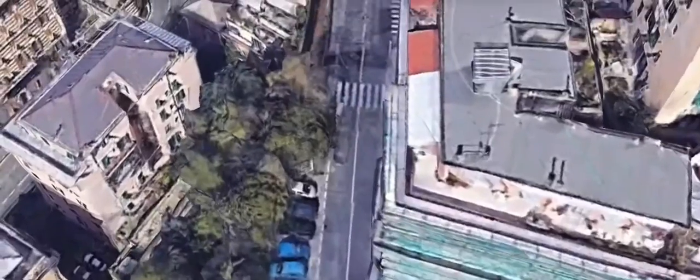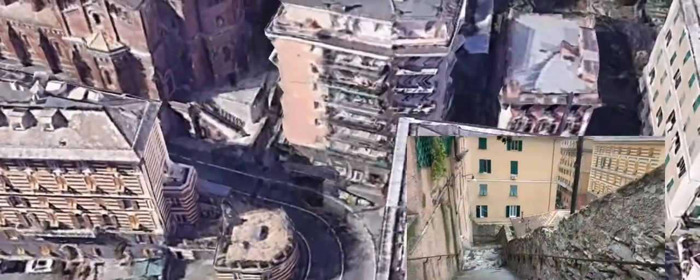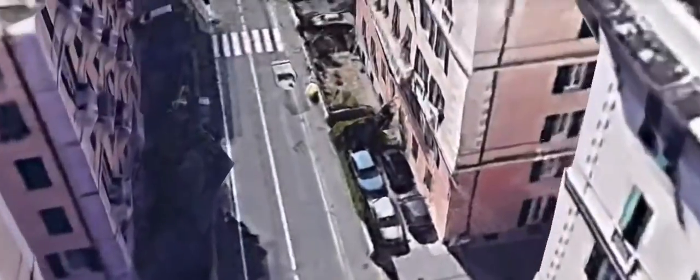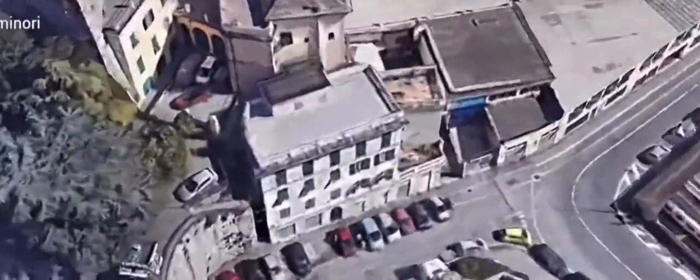Once you've seen the castle and want to walk back down instead of taking the funicular, just head around the corner, cross the crosswalk, and there's a cool little walkway you can walk down. Partway down you'll find a set of stairs — take those down and you'll get a really neat view of an old church you probably wouldn't see otherwise. A lot of these churches are hidden behind other buildings and forgotten. After you get to the bottom of the stairs and reach the street, take a left and walk all the way down until you get to the open area with trees on the left. Behind the trees there's a walkway that brings you down between two little buildings. Take those stairs down and it'll bring you to an open area where you can see part of the old wall that was used to protect the city.